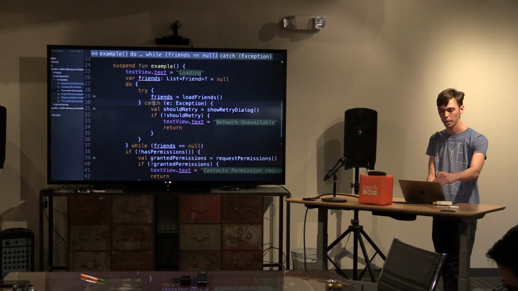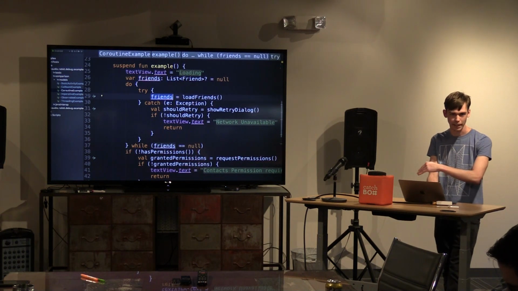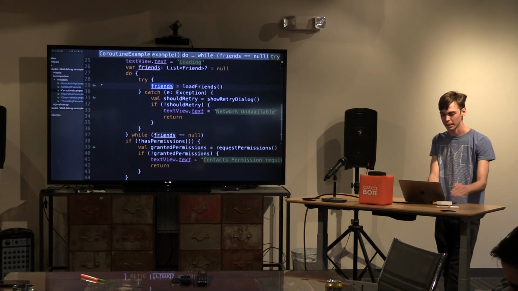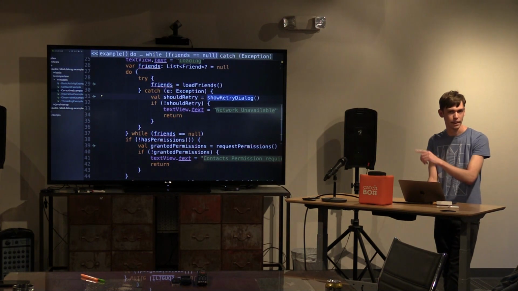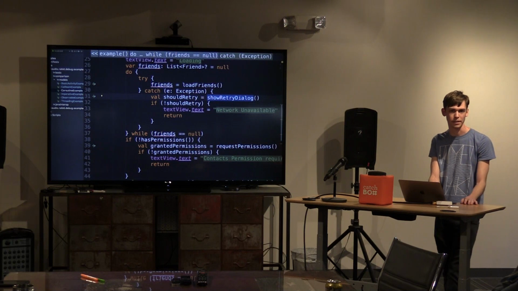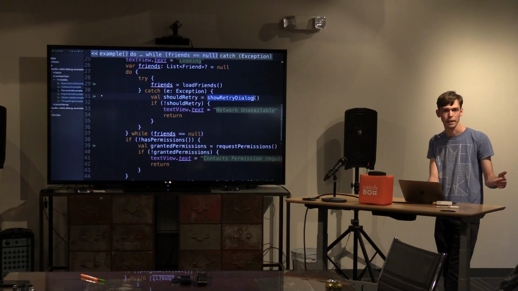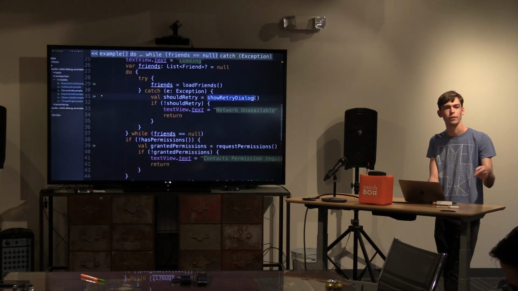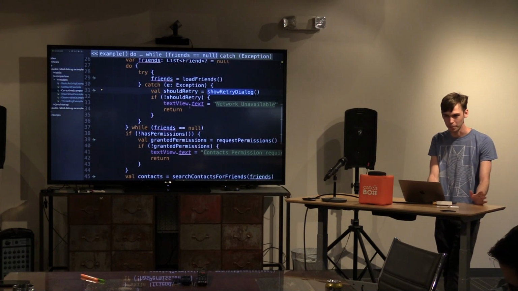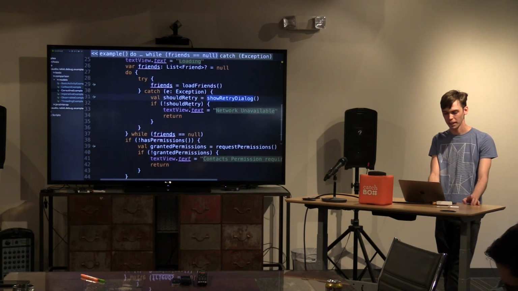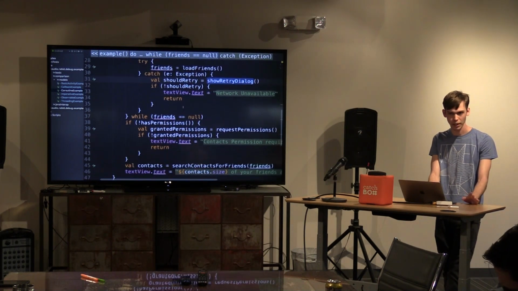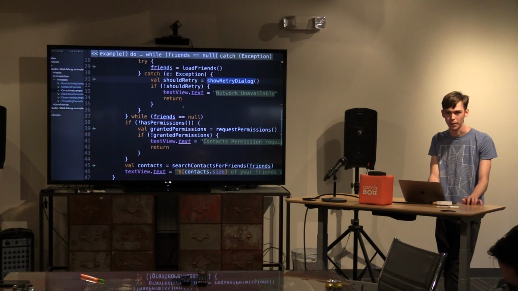And so the main thread picks right back up, takes the value that it got from the network request, keeps on executing down until it gets to the next suspend call. And then again, it opens the dialog box and then goes back to doing its normal thing. And then as soon as somebody presses yes or no in the dialog box, it can come right back here and keep on executing. So it lets you write code that is way easier to read and support and change, and also not break Android.